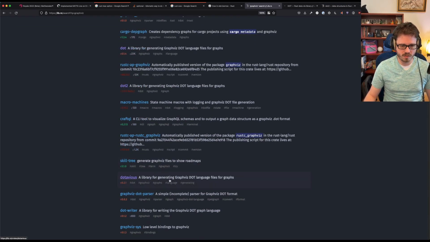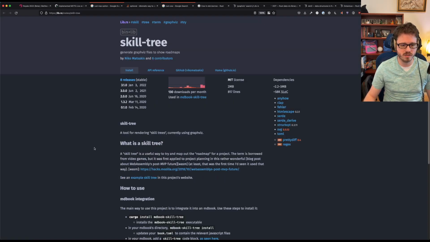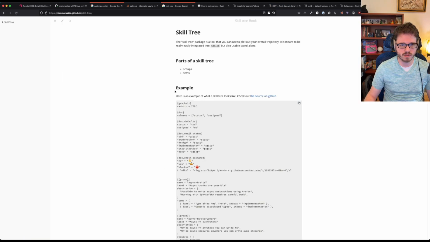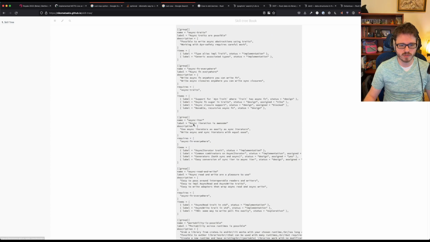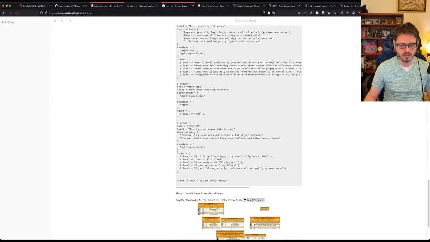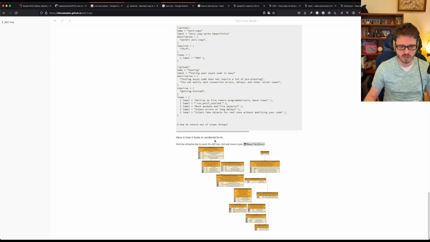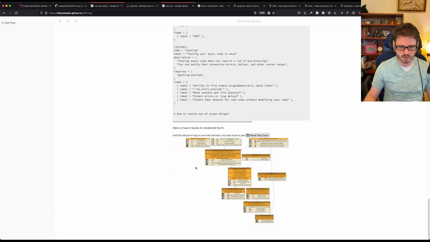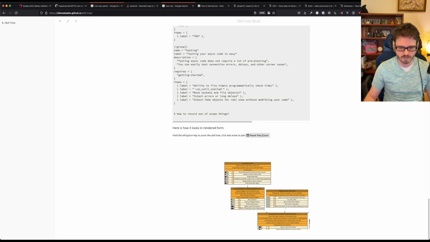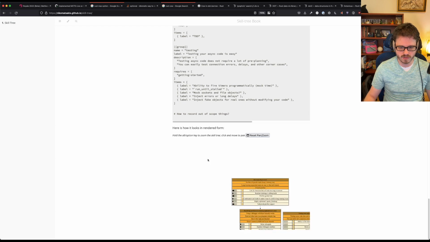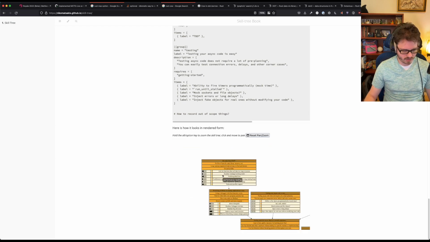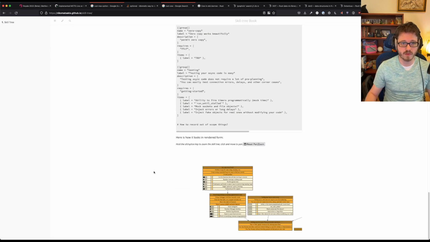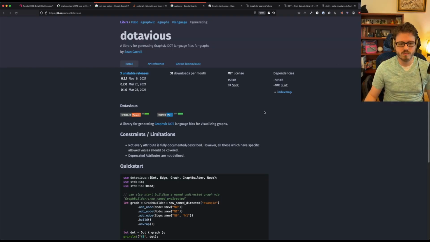And maybe, I'm actually not sure what a skill tree is in this case, but maybe that's what we want. To show roadmaps. I'm not really sure if that's what we want. Parts of a skill tree, types, items. Yeah, but can I actually just see one? Okay, there we go. We got zooming working. This is pretty cool, but not what I want to make. I don't think skill tree is perfect.